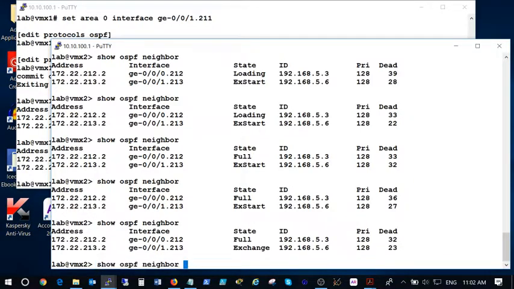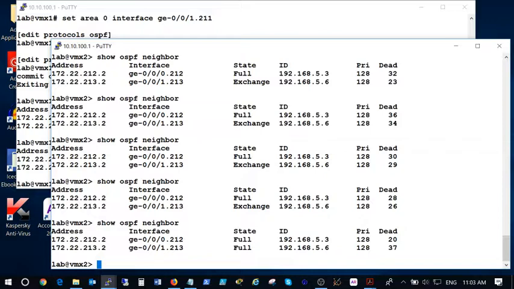Exchanging. So it's exchanging link state databases and taking its time. We won't be able to see our routes until this process is done, so I just have to wait for it to get done. There we go.